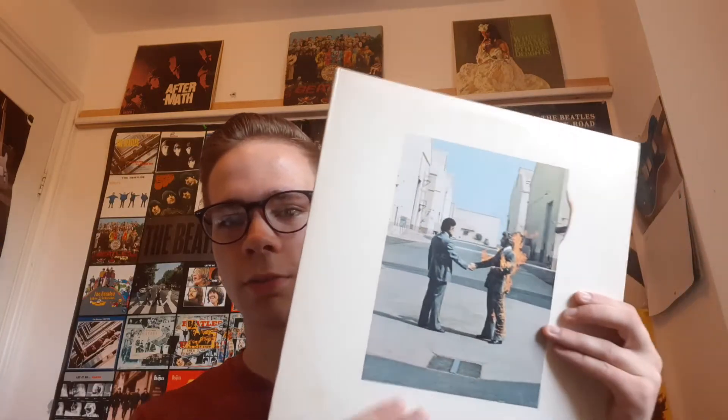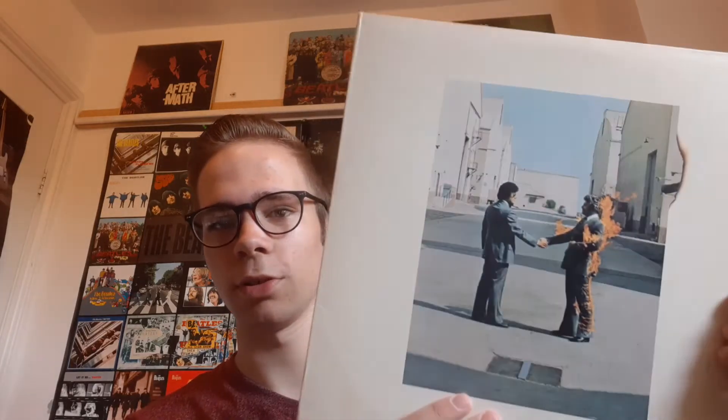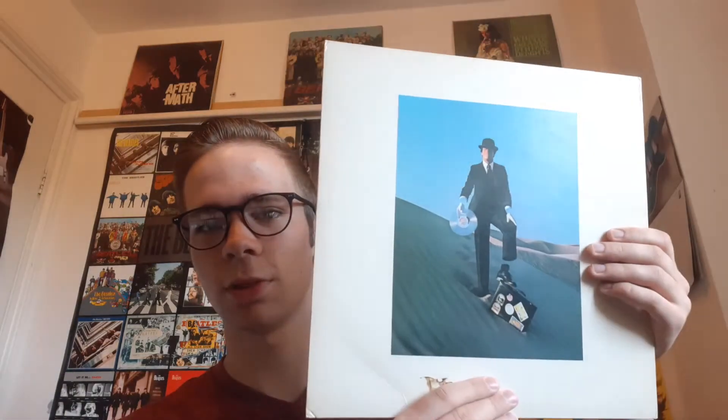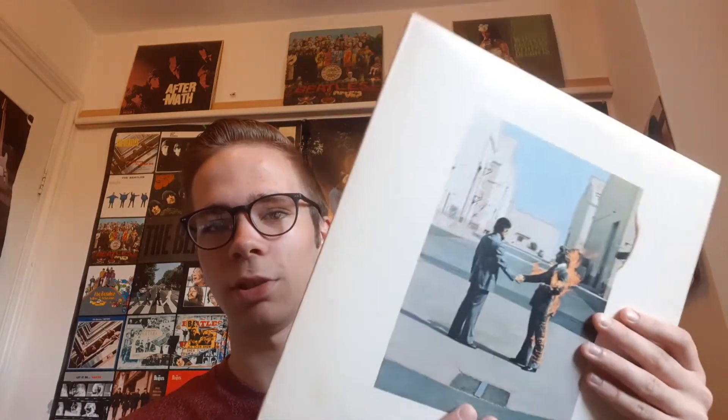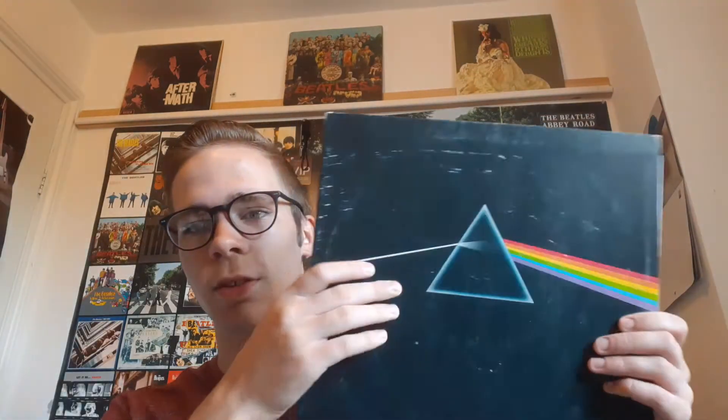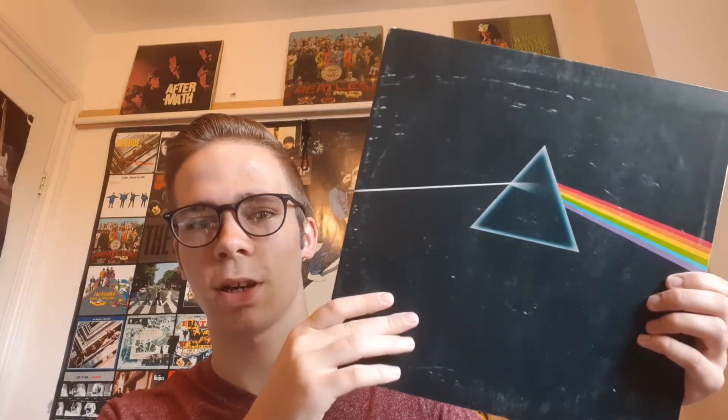The first point we've got to talk about is the cover art, because these are probably two of the most famous covers ever made. Dark Side of the Moon has been done a lot so we'll go on to that secondly. First off, with Wish You Were Here, I think it's just got the most awesome photo — hopefully you can see that there, and here's the back. The inner sleeve has a really cool design as well. This is an original US pressing, 1975 US. And then Dark Side of the Moon — of course everyone knows this one. If you don't, here it is. It's very, very famous, a bit like Abbey Road.